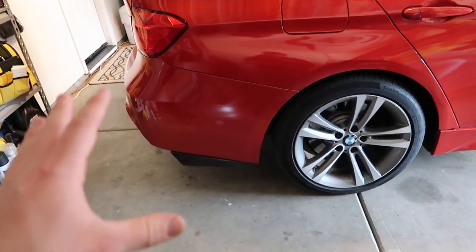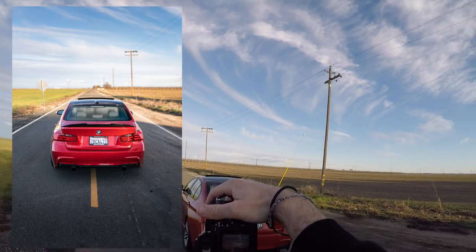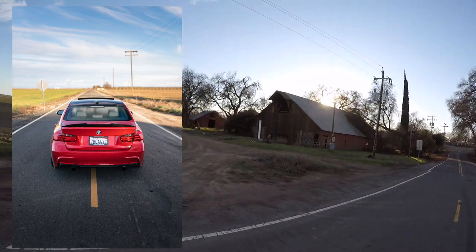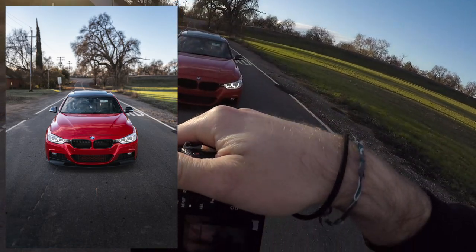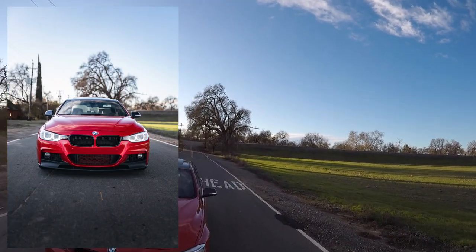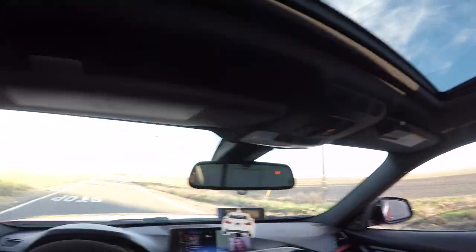I think we're gonna cut back in a little bit and go do a photo shoot — drive somewhere and show it off in better lighting. We're kind of in the middle of nowhere right now, just taking pictures. I haven't ever been out this way. Let's go ahead and drive around a little bit. I'm just straight up in the middle of nowhere — I don't even know where I am.